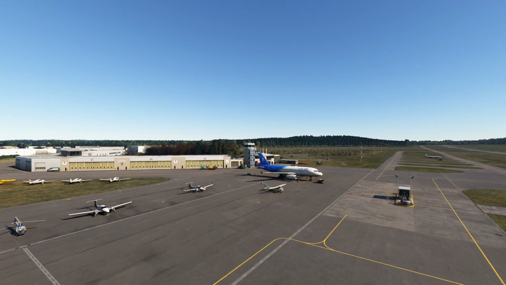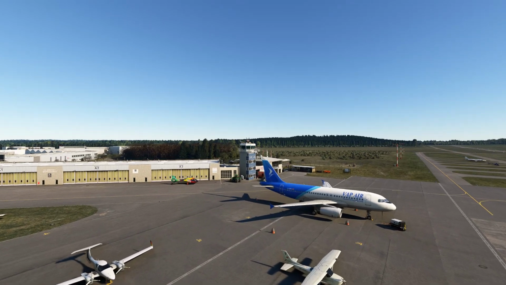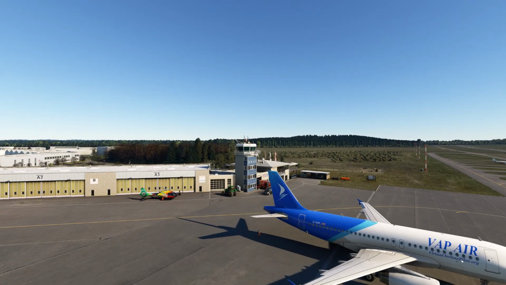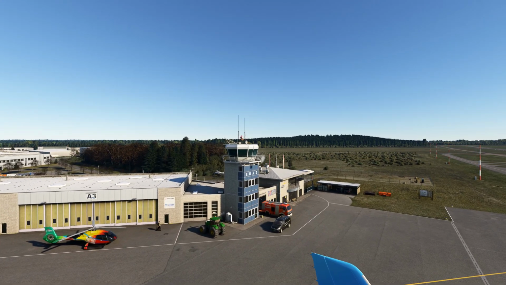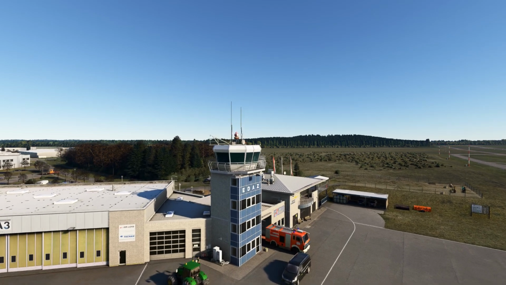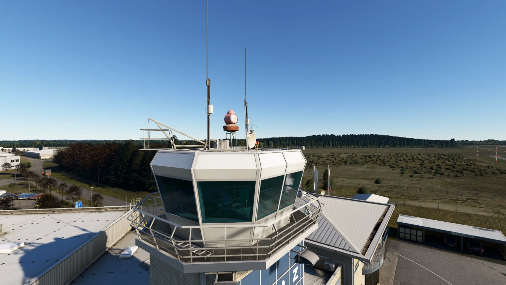So we're coming up to the control tower here. Now if you look at that helicopter, you can see, or there was a moment, there he is, there's an engineer walking past, just there. There's the fire station, of course, right next to the control tower. There's the control tower itself. You can see it's fully modelled, and we've got an animated controller, which is wonderful. Let's go inside and have a look.